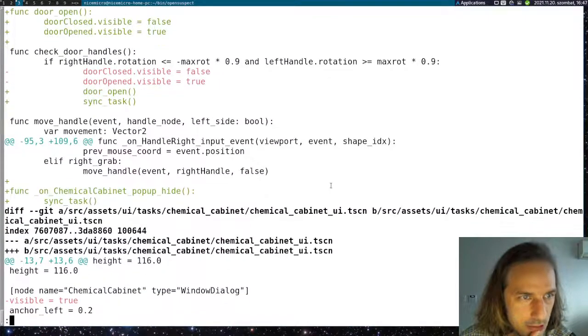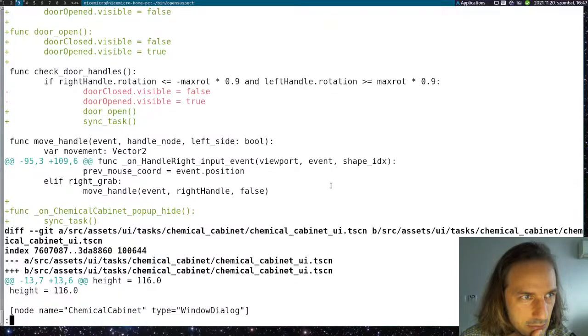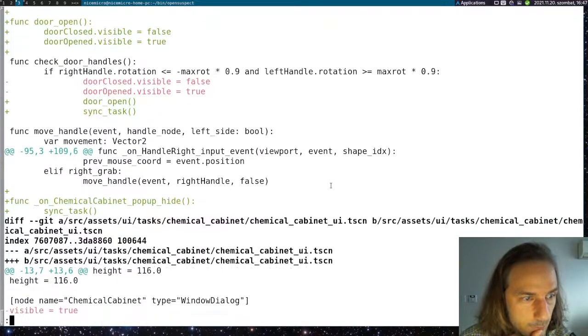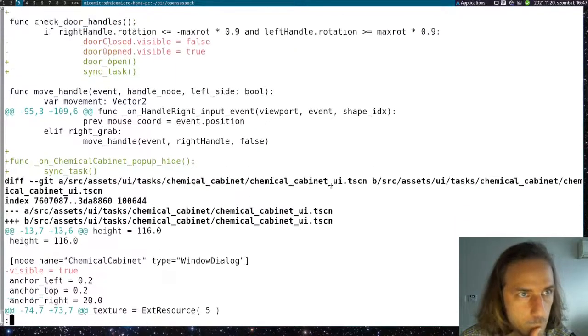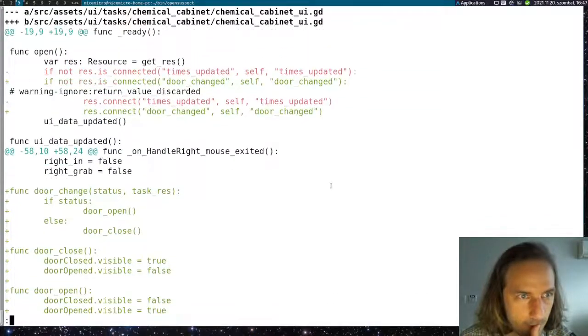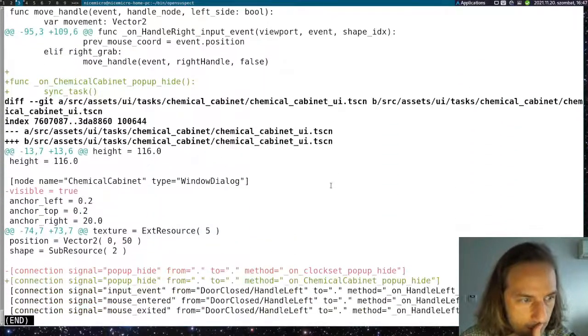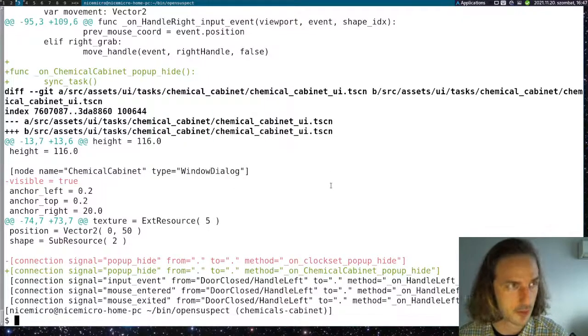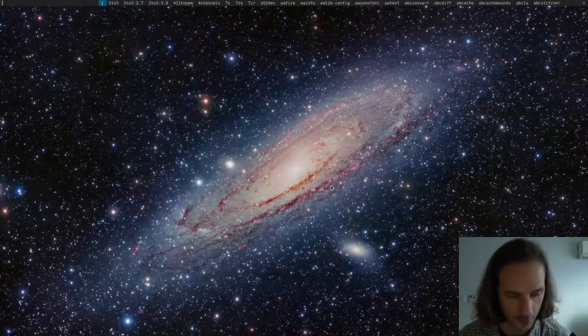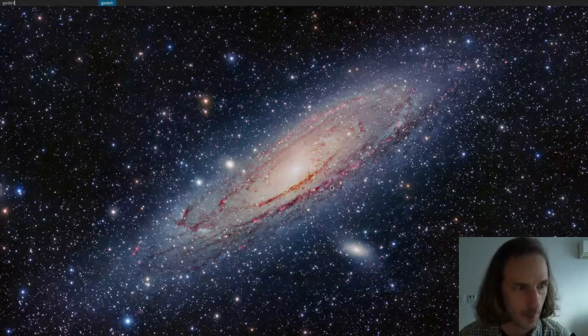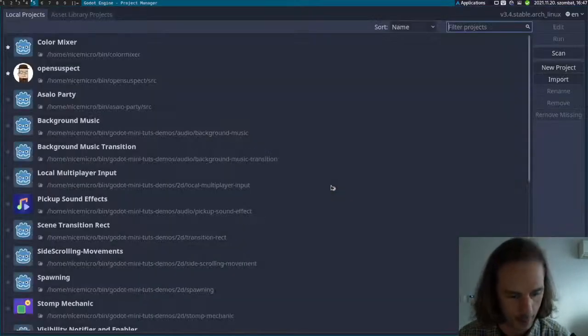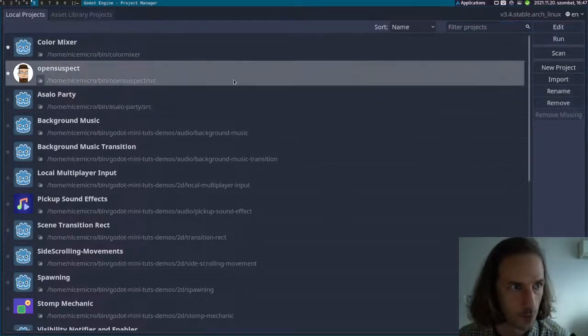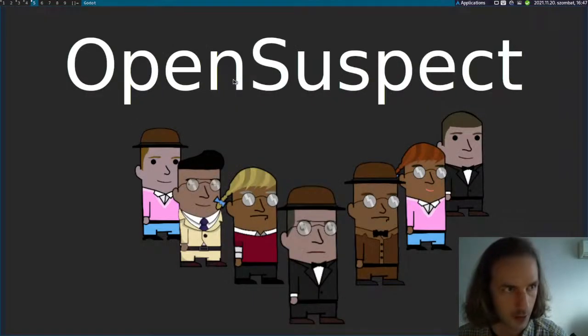Door open and sync task. Okay, so I think let me just go back to open Godot.